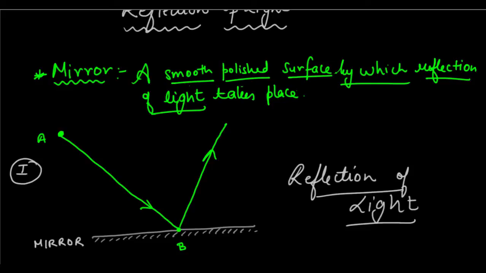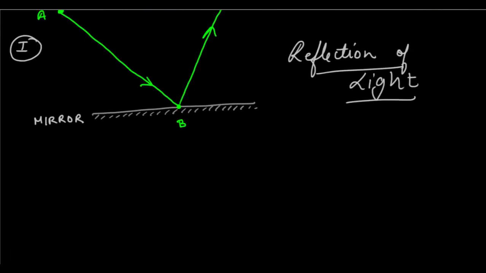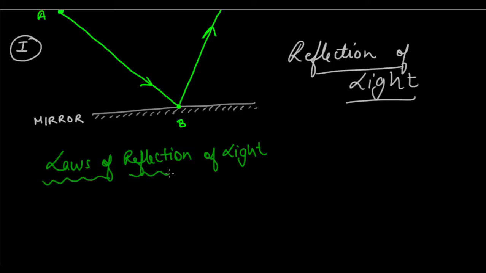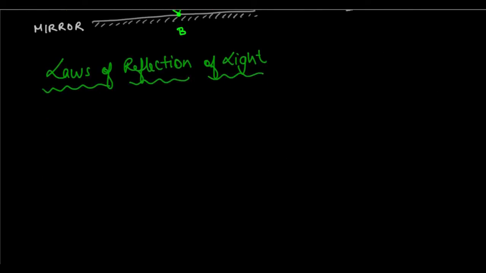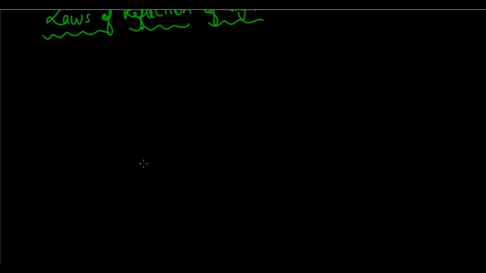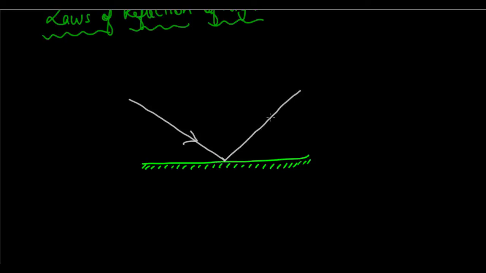Right? Now there are some laws of reflection of light. Now laws. And this also, we have done this in our lower classes, but we have to continue this anyway. So laws of reflection of light. Right? Now, if there is a surface, suppose this is a mirror, okay, suppose this is a small plane mirror. And on this mirror strikes a ray of light. And obviously it will reflect back, right?